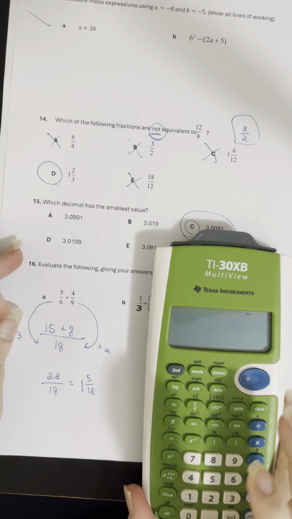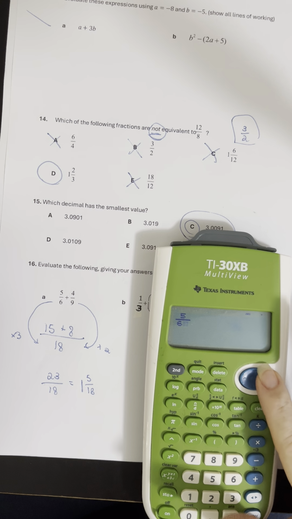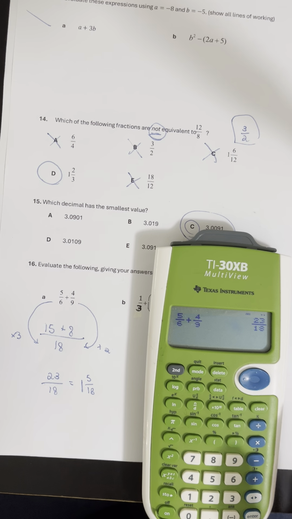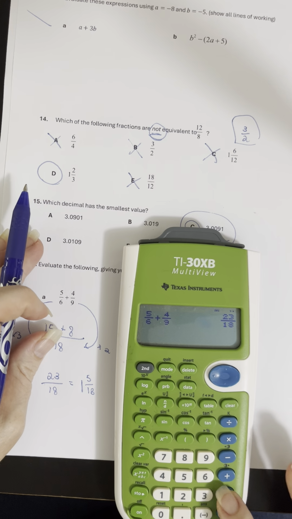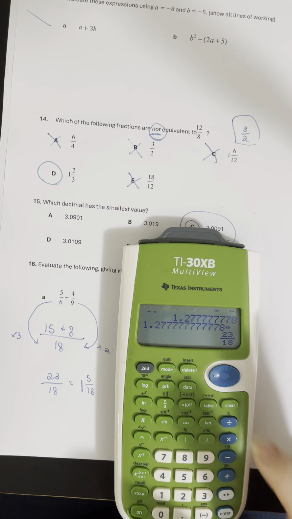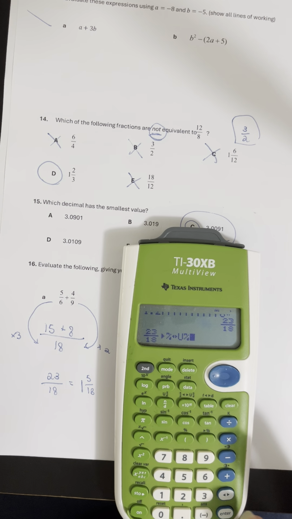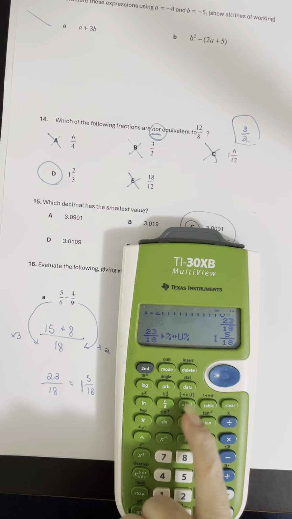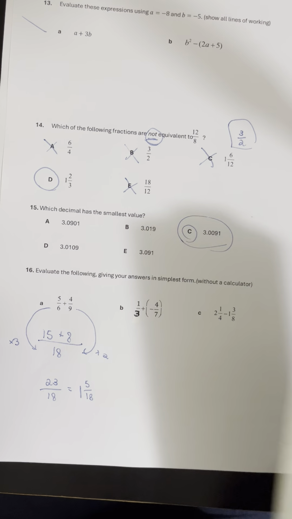If you've got a calculator and you always want to check it, we can pop that in and do the check on the calculator. And we got our 23 on 18. If we want to change it to a decimal, it will do that as well, but it won't change to the mixed number for us. Oh, wait, we can probably do it that way. No, that's got our percentages there. Sometimes, oh no, it does, there we go. So if we use this one up here, it will change to the mixed number for us.